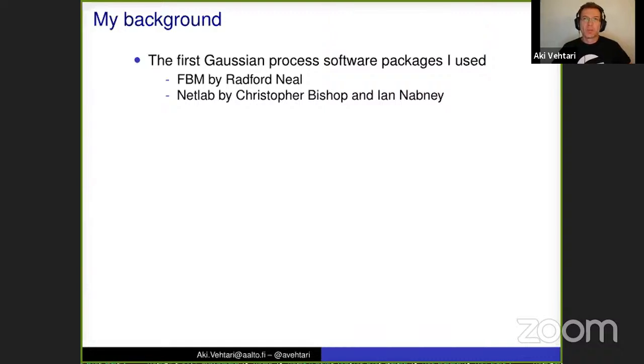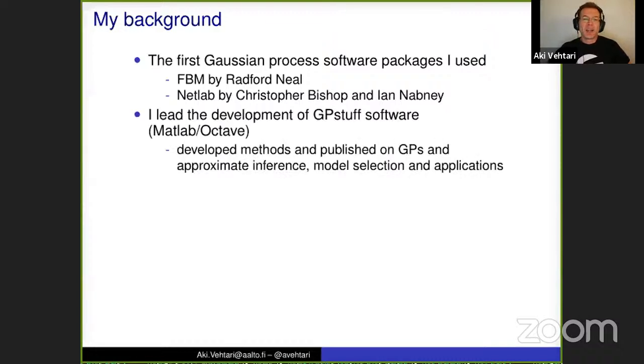FBM was written in C++ and had a command line interface, and NetLab was in MATLAB, and we were using MATLAB at that time also.